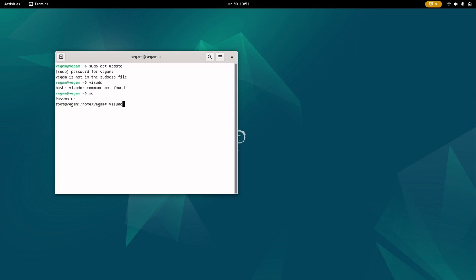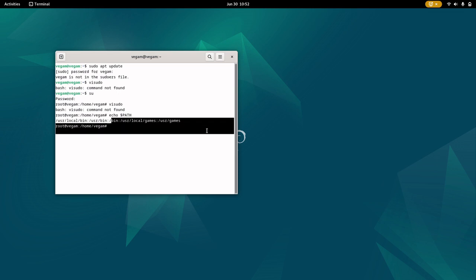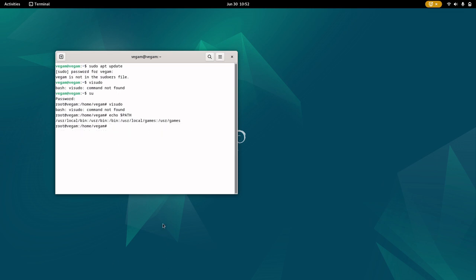Let me show you. Now this is like this because these packages come pre-installed, but they are stored in sbin or /usr/sbin. But sbin is obviously not in PATH. If I do echo $PATH, you will see that sbin is nowhere to be found in this. So I'll have to add sbin and /usr/sbin, and I'll also have to do that permanently.